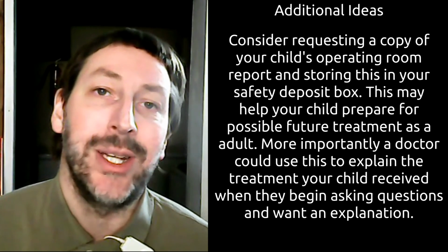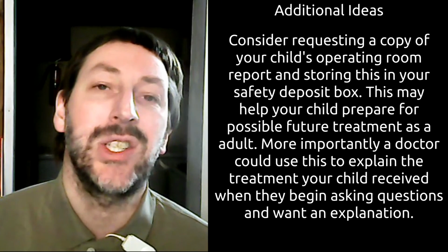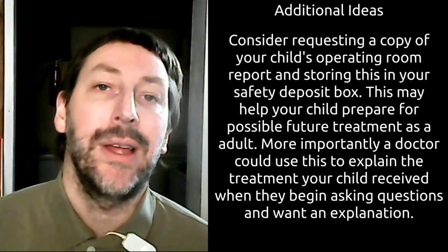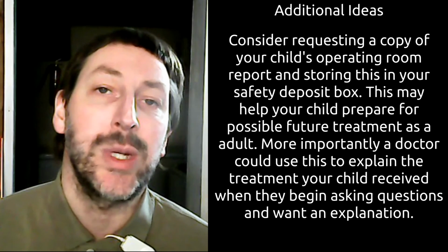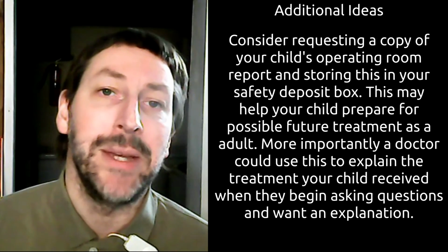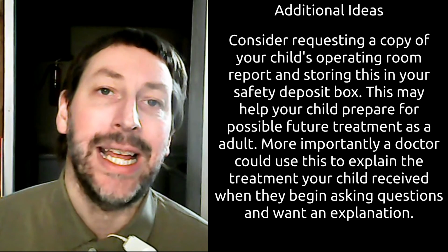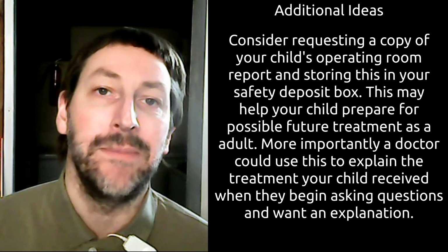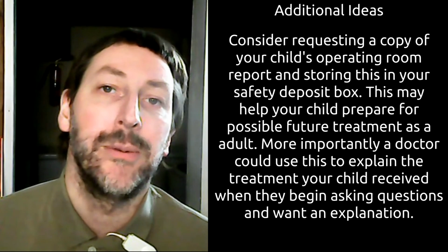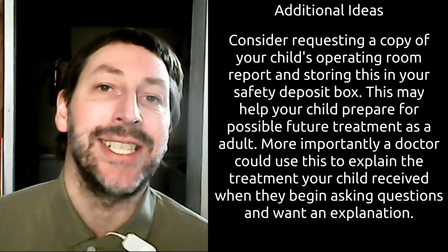I'd like to suggest that you consider requesting a copy of your child's operating room report and storing this in your safety deposit box. This may be something your child may want to know and have for reference for possible future treatment as an adult. More importantly, a doctor could use this document to explain to your child what was done to them during adolescence, when their mind has the ability to comprehend surgery and treatment. Certainly, this is something that I regret my parents not having done for me, and it would have helped fill in the blanks for when I started needing treatment as an adult.